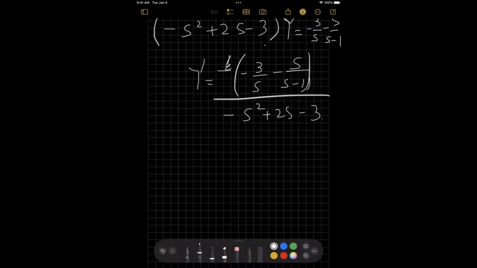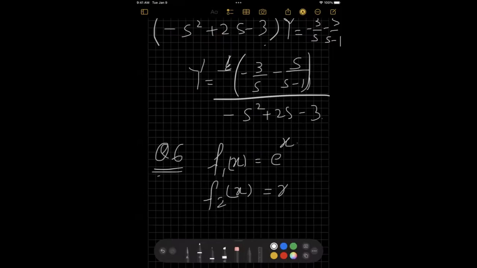So let's go for question number 6. It is: show that functions are orthogonal or not. You have only 6 sections to cover, so you can do it. Our first function is e raised to power x. Our second function is x e raised to power minus x by 2.